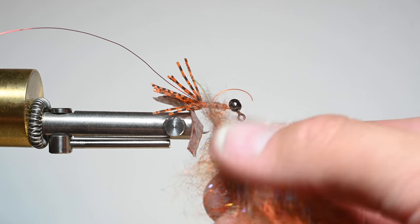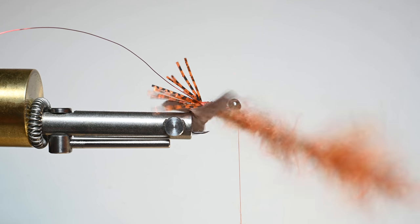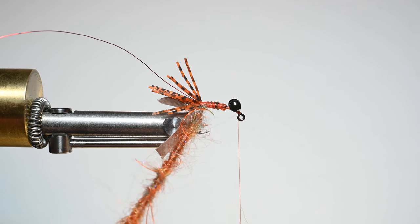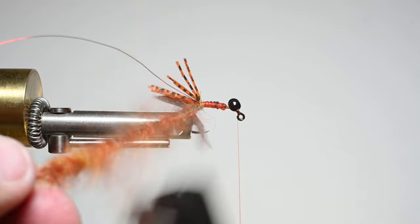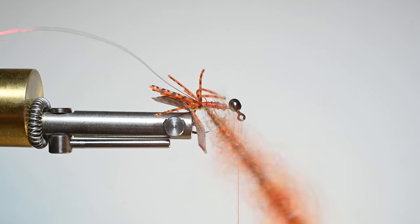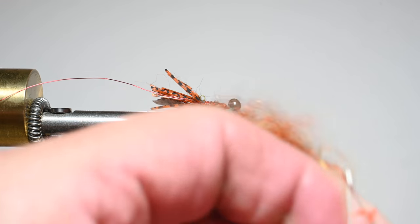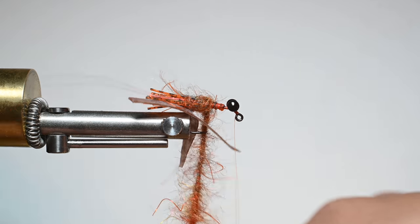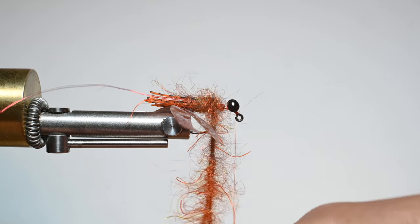We'll put it in our dubbing loop so it looks about like that and twist it up. I've got roughly 4 inches worth of dubbing here that just shrunk down to about 3.5. We'll give it a light brush at this point to help create the bugginess. We're going to brush this a second time at the very end just to really pull everything out. Then we'll polymer this around; that first wrap is going to be a little bit difficult, keeping those legs out of the way, and watch your thread. Luckily we did that half hitch, so we're not having to worry about knocking it off. But basically touching polymered wraps all the way up, it's got a pretty dense core, which is totally fine.